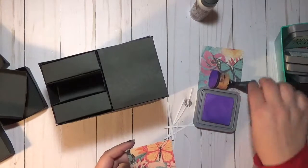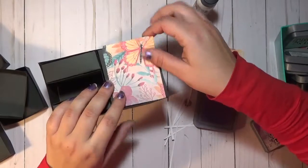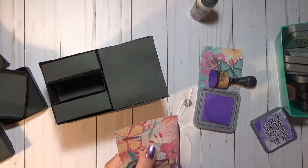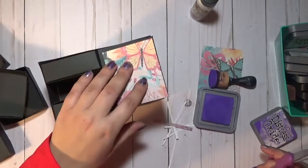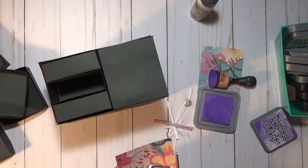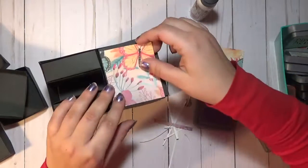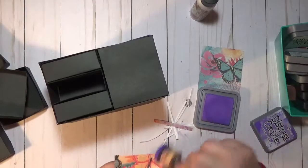I do want to make sure that it fits nice and even. Just like so, and then ink the edges.